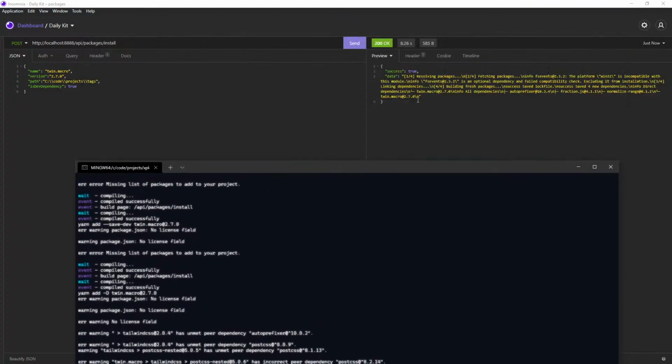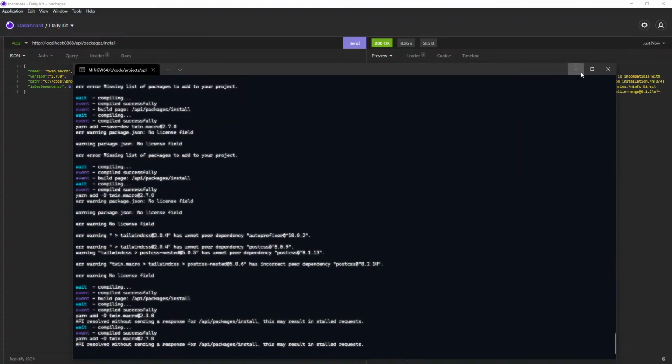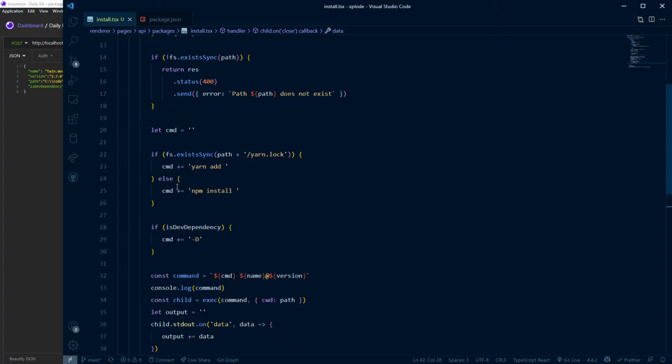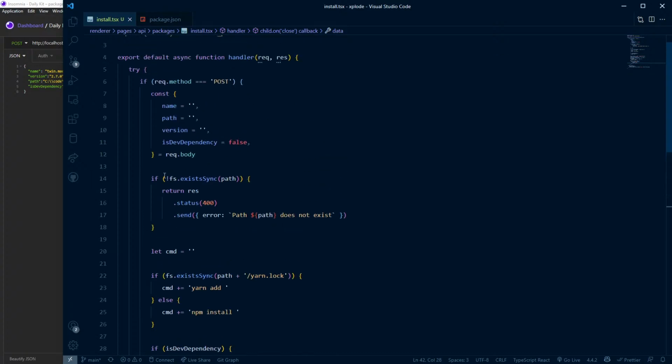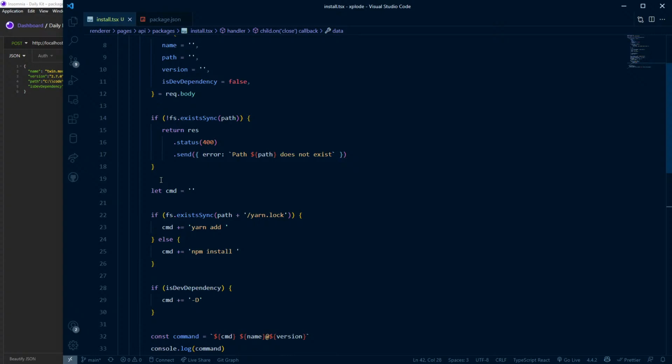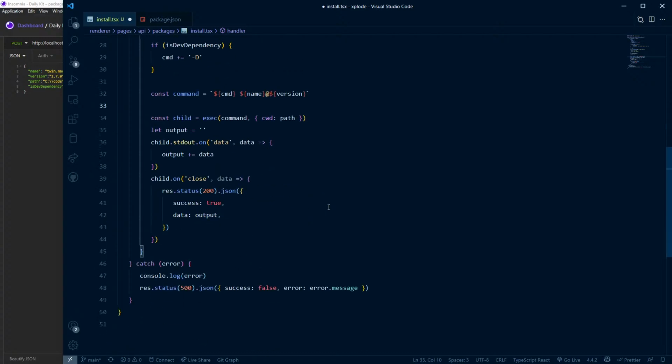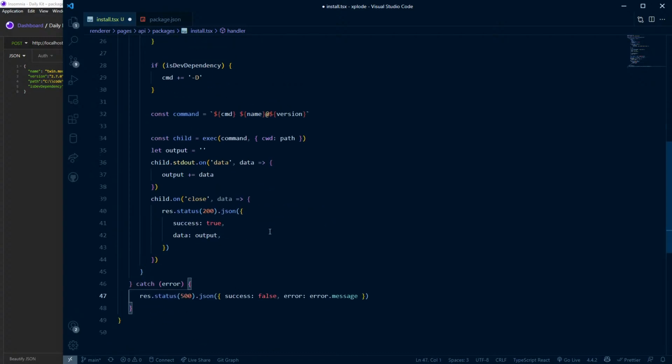Yeah, so we get this as log, which is something that we wanted. So I think our API is working, the endpoint is working, so the packages and everything are installing, right? And what we can do now, at this point, I think that is pretty much it. Don't really need this. We are stalling it to wait for it to close.